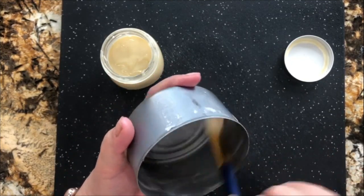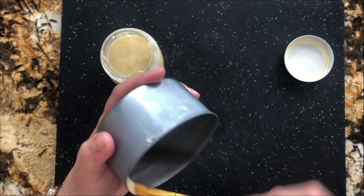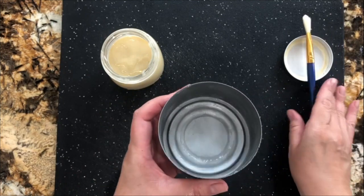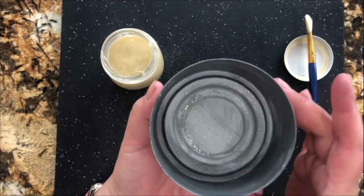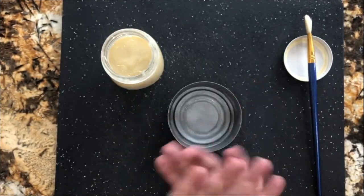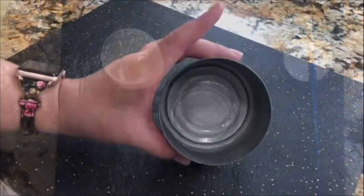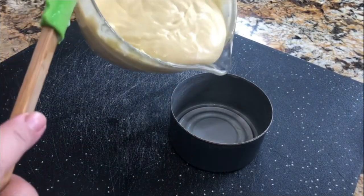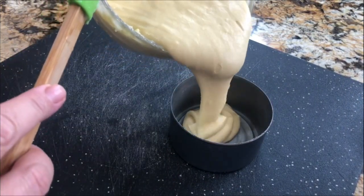Remember how to disinfect your tuna cans. You wash them with soapy water and then you put water to boil. To that water, you're going to add 1 tablespoon of vinegar, any kind of vinegar, and then you put your tuna cans in there. The smell is going to go away completely, and now you're ready to bake in them.